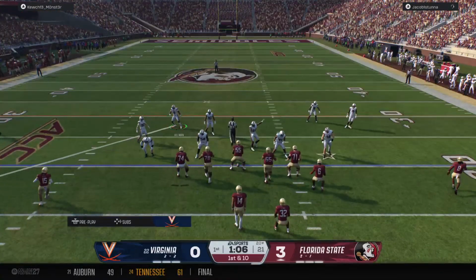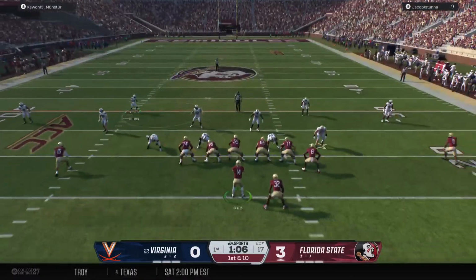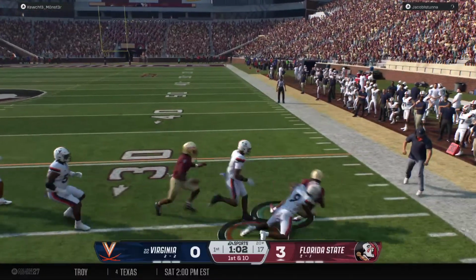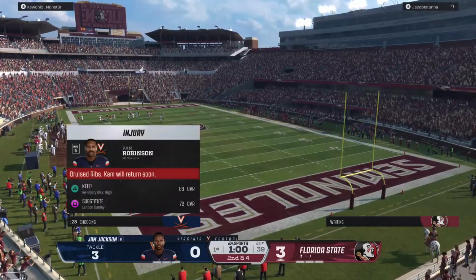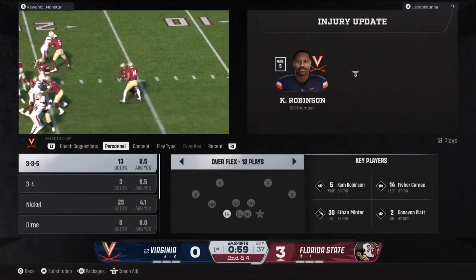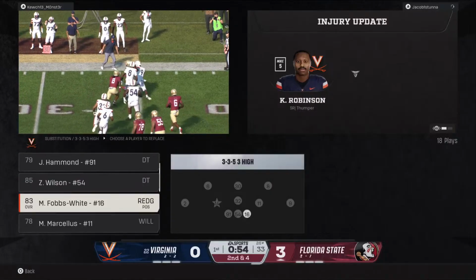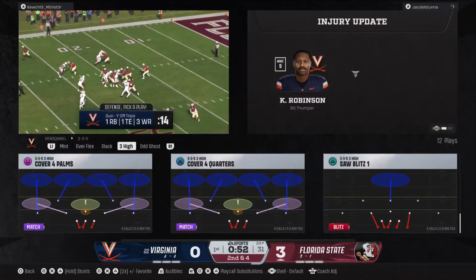This is the part of the offense that, remember, for a long time Florida State offensive line play wasn't good enough. They got to get that physicality, that run game, if they want to be a great program again. Followed that blocking and got 5 out to the 26. And that looked like an easy decision for the quarterback. Hand it off, give him the ball, let him get 5+ yards. Nice decision, nice job by the running back getting the yardage.